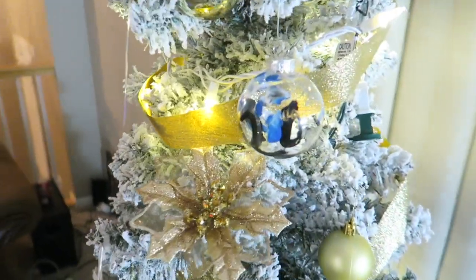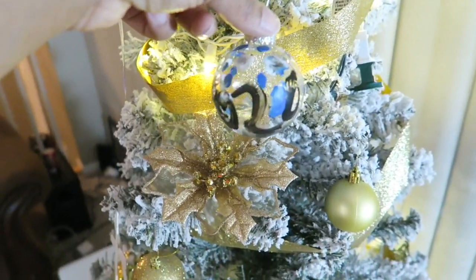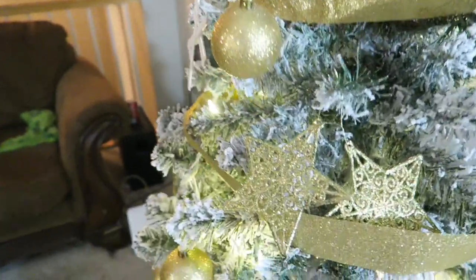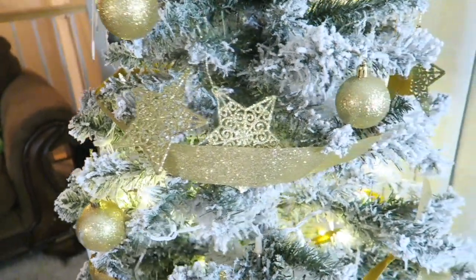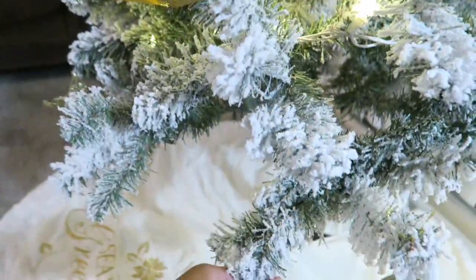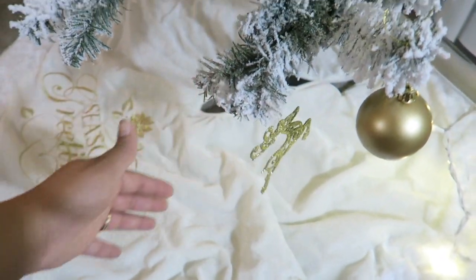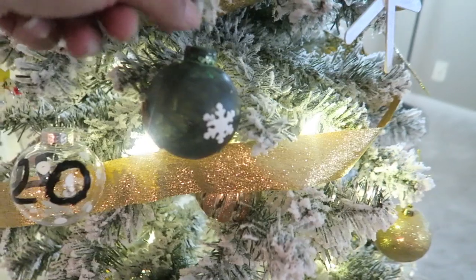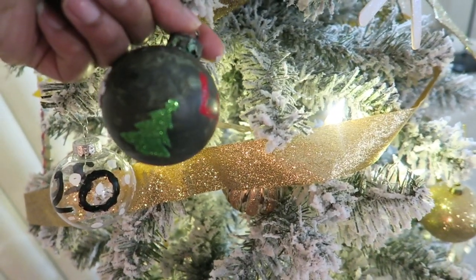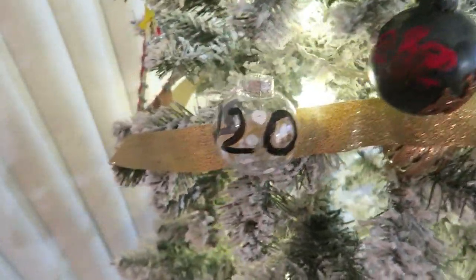I'm gonna show you guys the ornaments. So here's Junior's 2020 ornament that he copied off me. And then I have bought these ornaments, and that's where Liana put both of them together. And then I got these little cute reindeer ones. And here's Liana's ornament, you guys, that she had made. That's a snowflake, a tree, and then a reindeer. And then it says Lily.